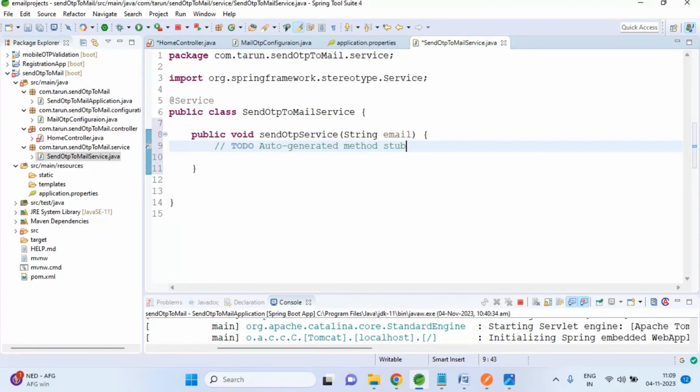So for generating the OTP, first we need to generate the OTP here. Okay, so just delete this import. Send OTP service string email. So string OTP equal to, so the generate OTP method we will create here.